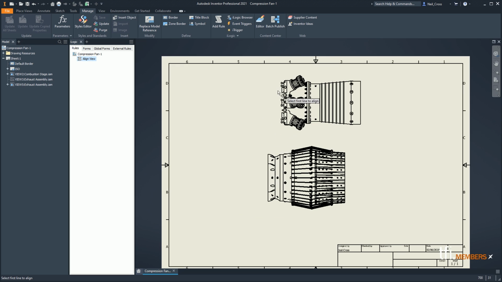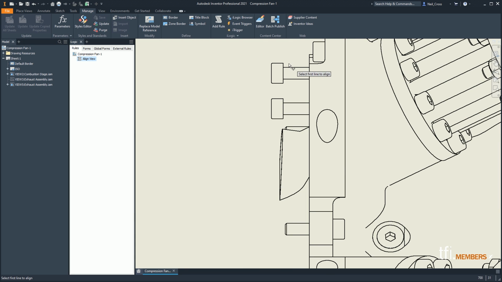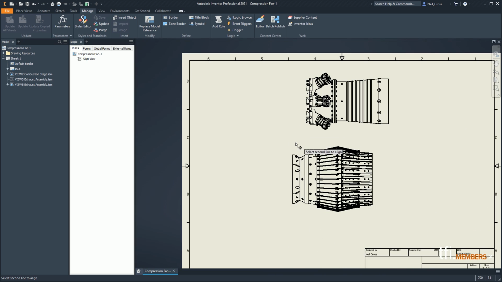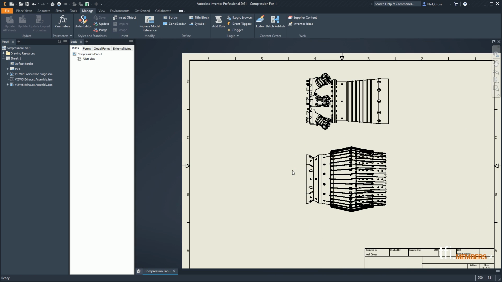Then select the edge you want to align. So you can zoom in, pick one of these edges, give that a click, and then pick the second edge on the second view, give that a click, and then look at that. It aligns the views. Why is that not in the software by default? I don't know, mate. I don't write the code. I'm not a product manager. I don't make these decisions, but that code there just did it. Objectively, that's required in drafting, aligning views by edges. And you can't do it other than doing it yourself.